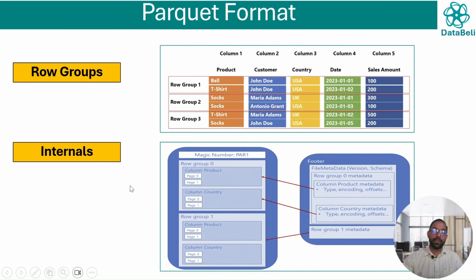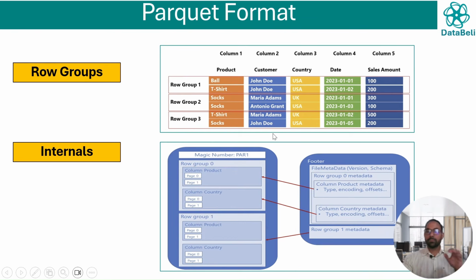So within Parquet, the data is stored as row groups. Instead of storing the entire column together, what they do is create groups of rows. Let's say there are these three groups, and then within the group the data is stored column wise. Let's say these two are stored together, these two are stored together, like that. This is a simple example where only two items are stored, but practically there are thousands or maybe millions also. So that's how it is very efficient.